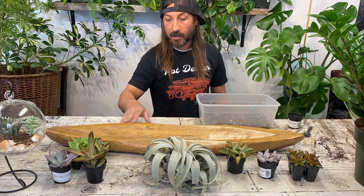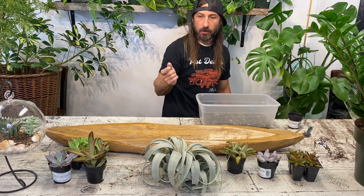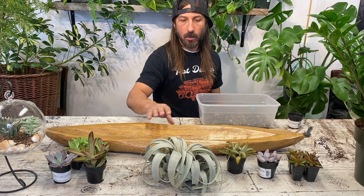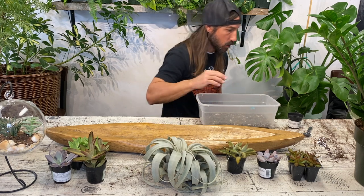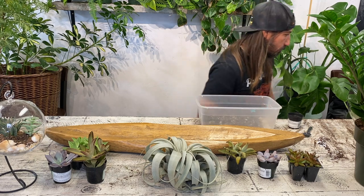So we're going to keep this very porous, and whenever you're planting or putting stuff in wood, if it's like a house plant or something, you want to protect it. You don't want the water to be sitting there, but with these plants, they don't require a lot of water, so we can get away with this. We're just going to keep the soil medium very, very light and fluffy. So I'm going to mix that up real quick.